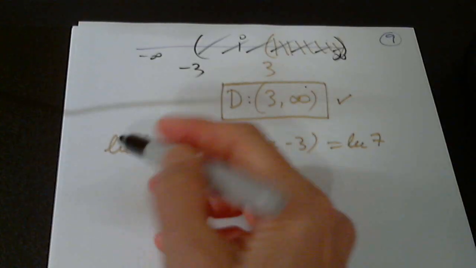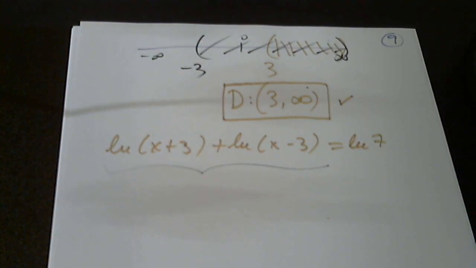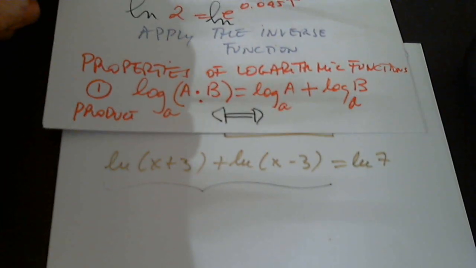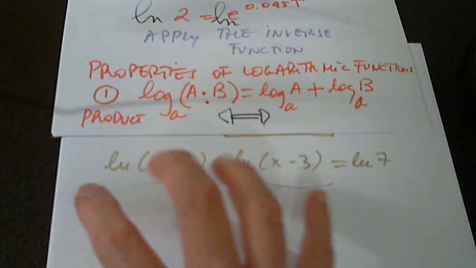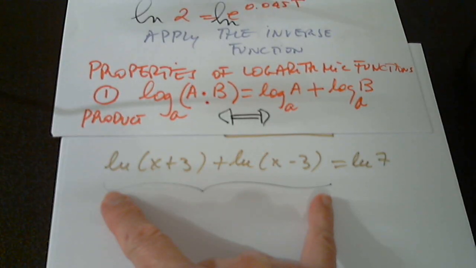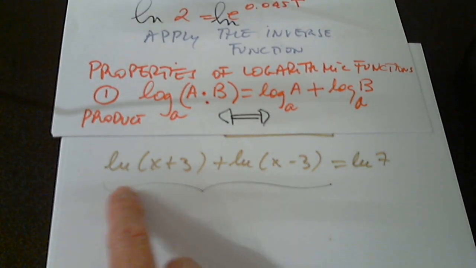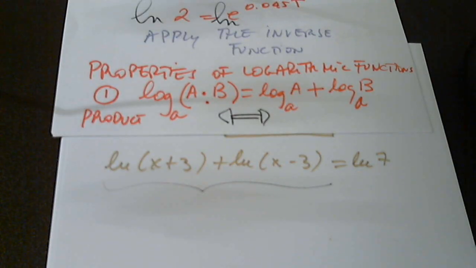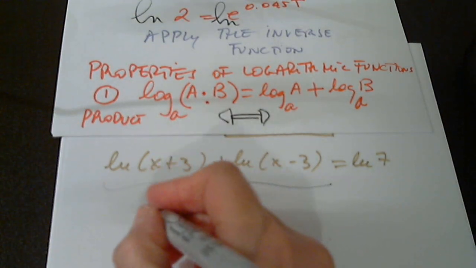So how do I condense this piece based on property 1? So I have this, and I want to write this. And this is the sum of two logs, of course, the same base, natural log, natural log. How do I condense it so I can move on? Can anyone try?